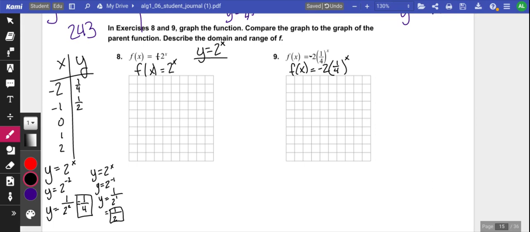All right, let's do another. We've got 2 to the x. We have x is equal to 0. So 2 to the 0 power. Okay, hopefully you remember from last week, anything to the 0 power is 1. So 1 right here. Okay, the next two should be easy. Okay, I have 2 to x is 1, so 2 to the 1st power. Okay, anything to the 1st power is just itself. So 2.